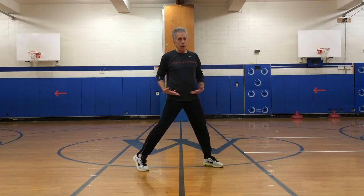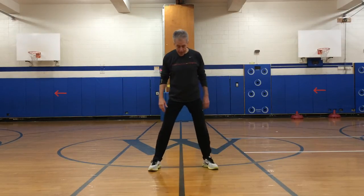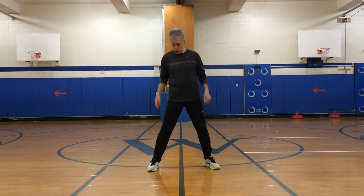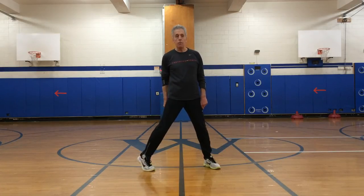But as you can see with me just standing here — and again I haven't exploded off the pitching rubber — if you go back and watch that video, you will see that Emily, one of our advanced pitchers, is performing that Reach, Track, Fire and Drive with her toe and knee in that power forward position and maintaining that power forward position without premature rotation of the hips and shoulders as she aggressively drives through. You will notice that independent of my hips and shoulders, I can bring my toe and knee into power forward position.